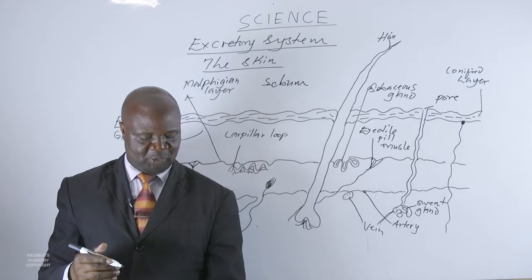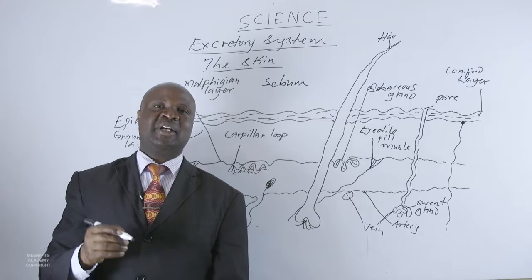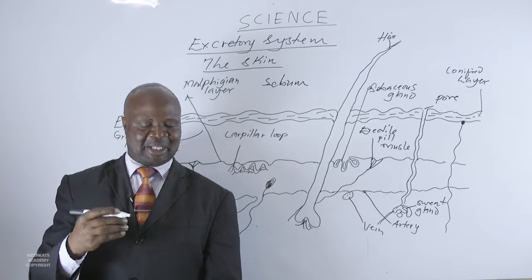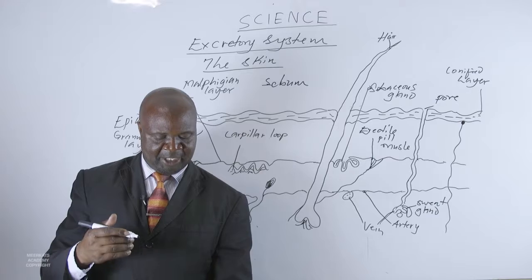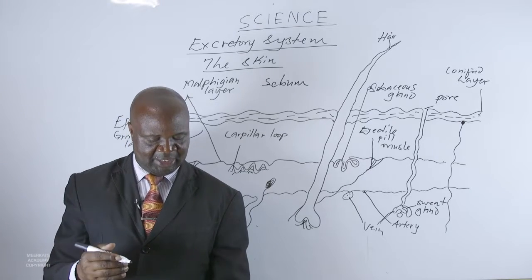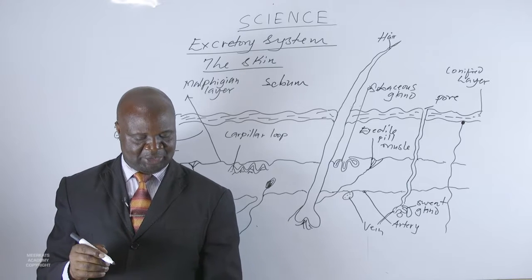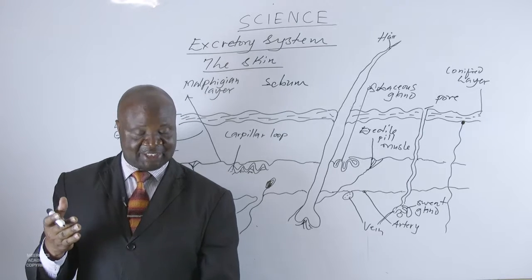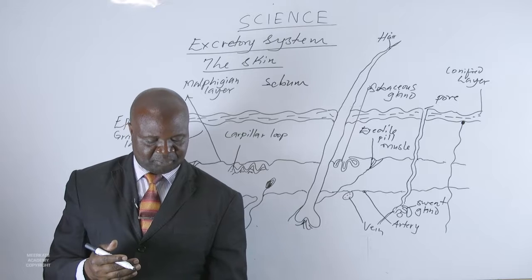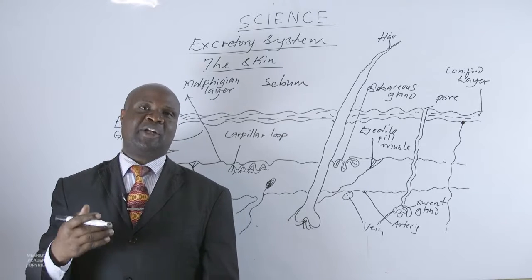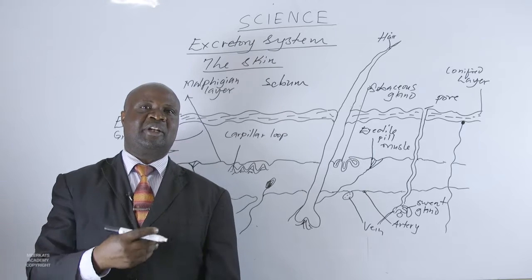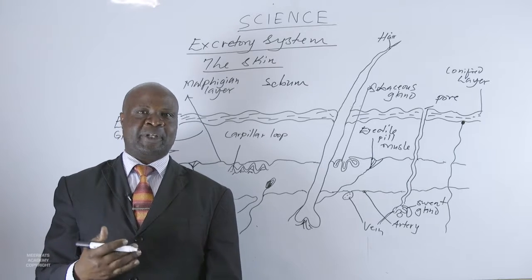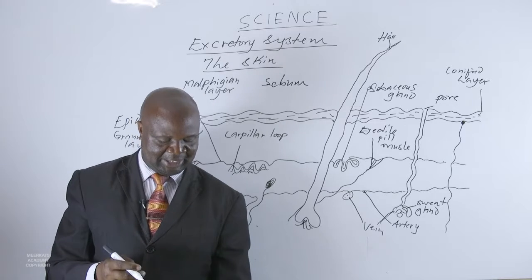Then from subcutaneous fat, we have the sweat duct. The sweat ducts are tubes, channels through which the sweat leaves the body. They pick the sweat from the sweat glands and channel it to the sweat pores. So through the sweat pores, the sweat gets out to the atmosphere. And what happens when you are sweating, when the sweat gets into the environment, is that when the sweat is evaporating from your body, there will be some kind of cooling effect.